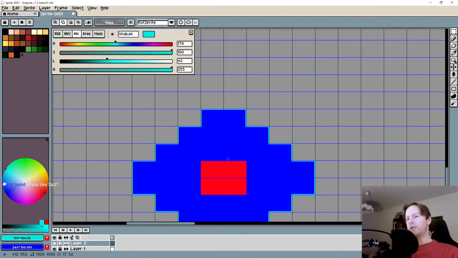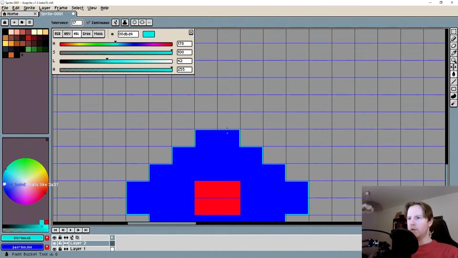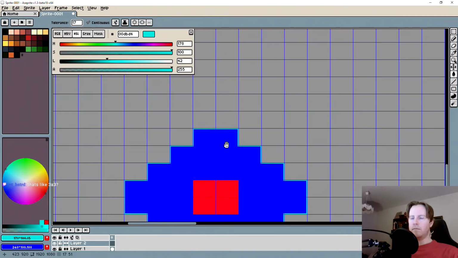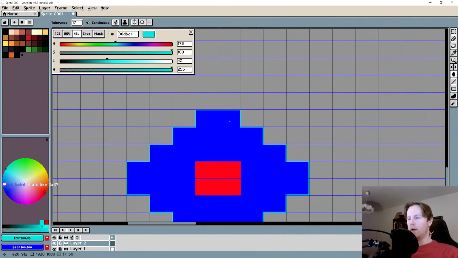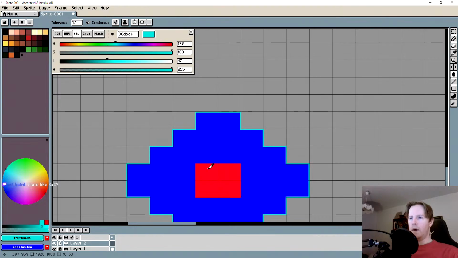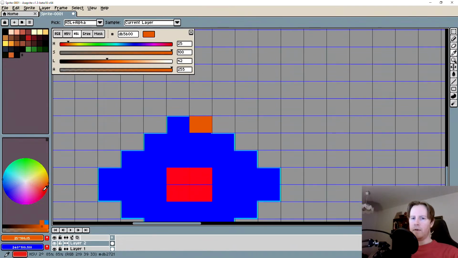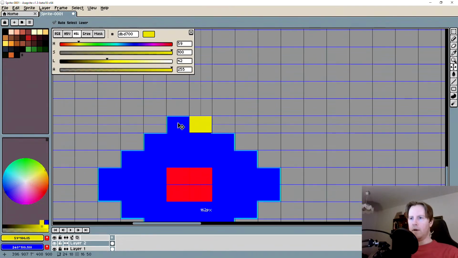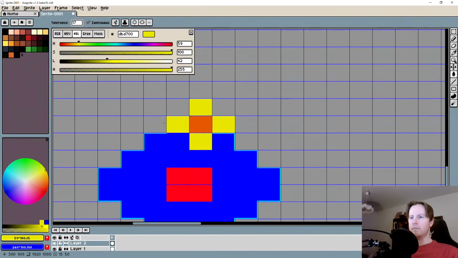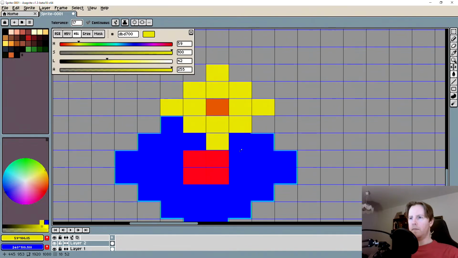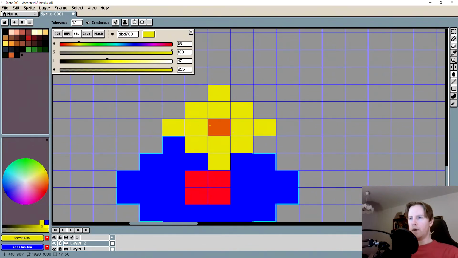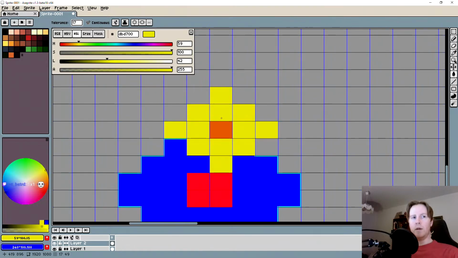But what if it's a spell? So let's say it's a fireball, right? The fireball might have a center of impact, right? And then it might have an AoE around it, like this, or, you know, even bigger, like this. But the crux of this is, how do I handle this?